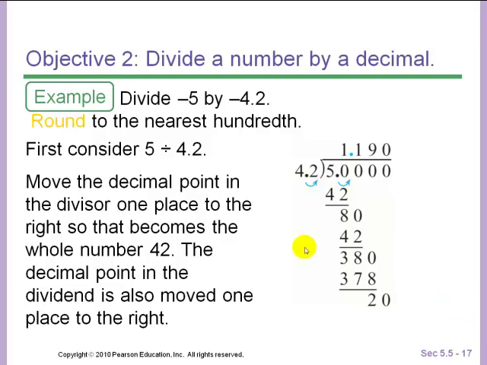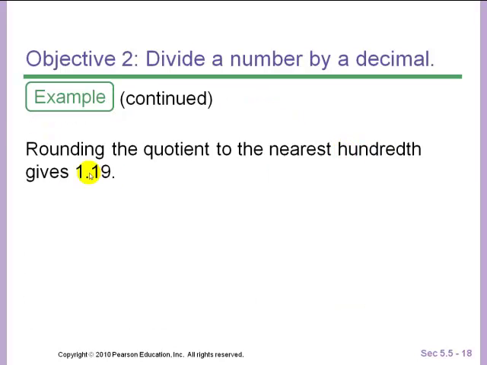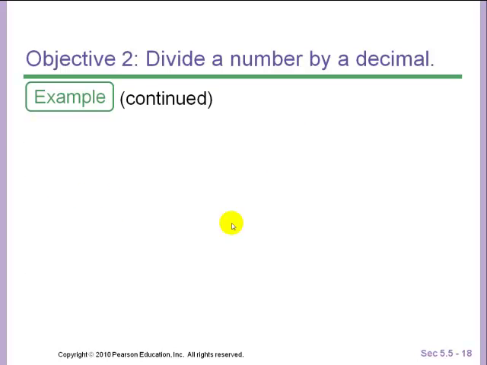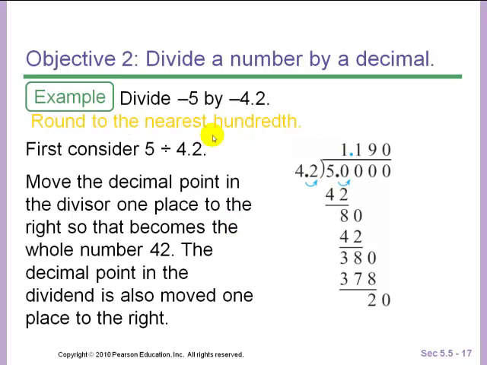That's not because they gave up. It's because the direction specifically said round to the nearest hundredth. So to round to the nearest hundredth, which is in this place value, you only need 3 decimals all total. Now we can round. Because this is a 0, we know it will stay a 9, and the answer is approximately 1.19. That's not our exact answer, that's our rounded answer, which is okay because that's what the direction said.